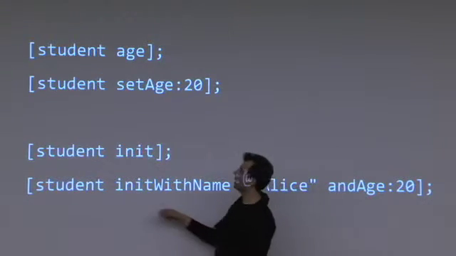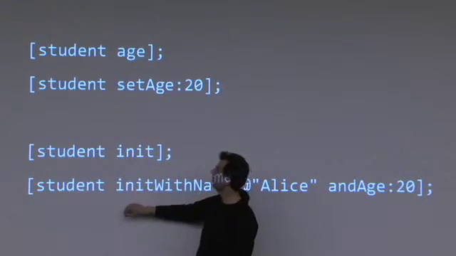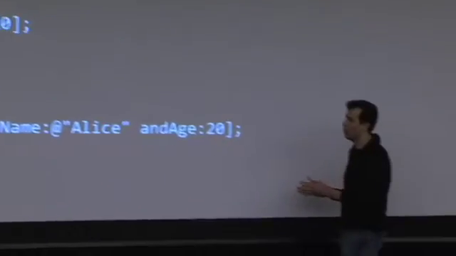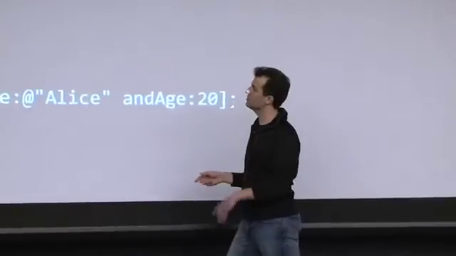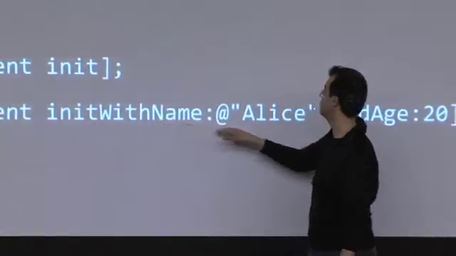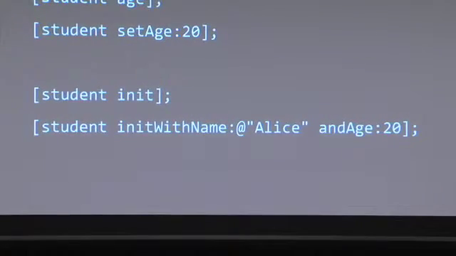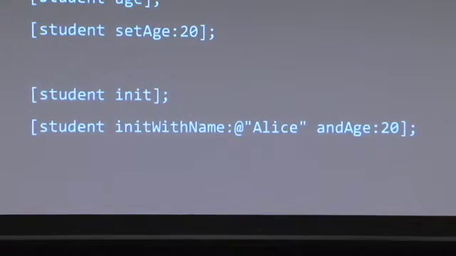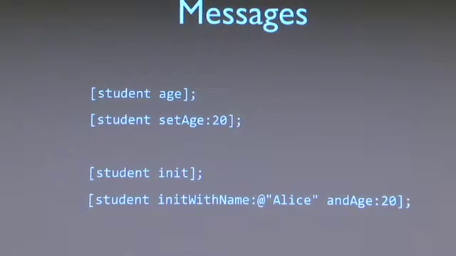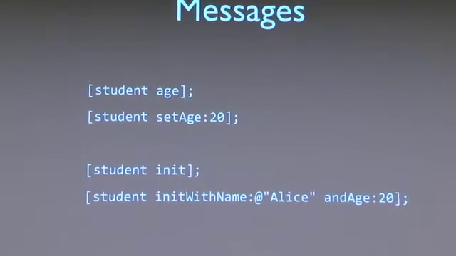Well, if you want to initialize a student using whatever built-in behavior is in this init method, just call init. If you want to initialize Alice's object from the get-go without using the setters explicitly, at the time of initialization, we could arbitrarily call this initWithName Alice and age 20. And now, assuming we implement that method properly, I should have an object in memory called Alice, inside of which are those two data members.